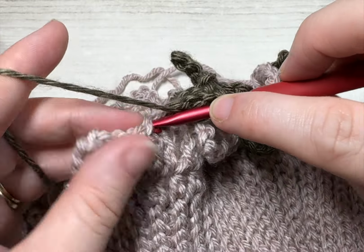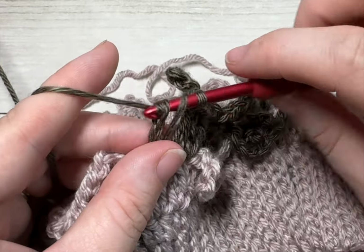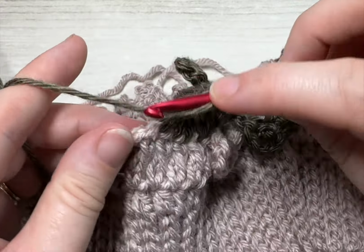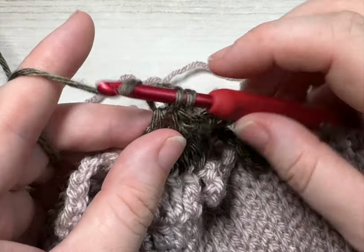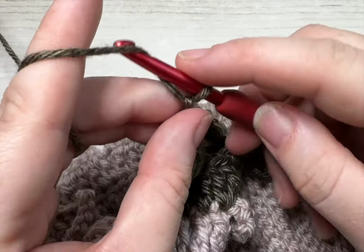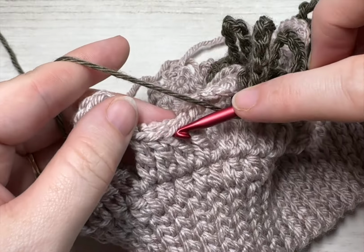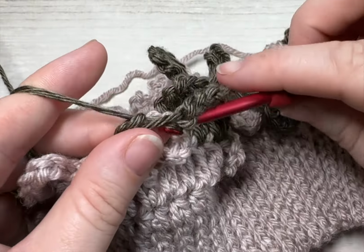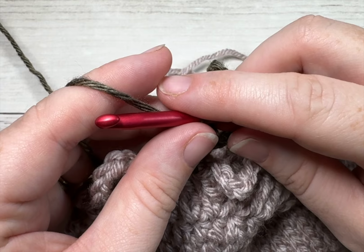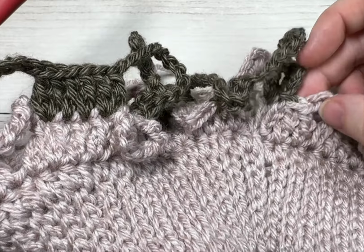work 1 extended double crochet in each of the next 2 stitches, and 2 extended double crochet stitches into your final stitch. Chain 10, and repeat. You're going to repeat this all the way around your beanie until you come to the final stitch. You'll have 1 stitch over here, or 2 stitches over here.